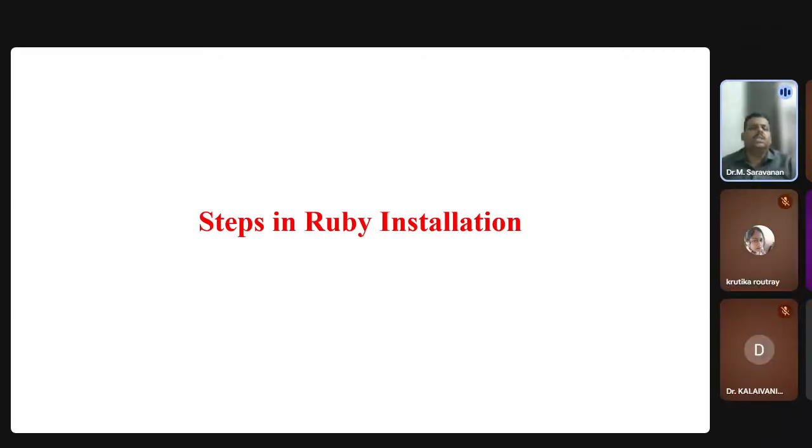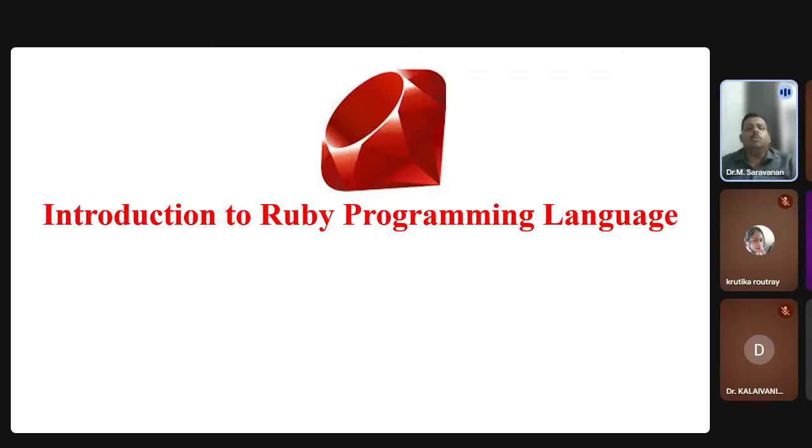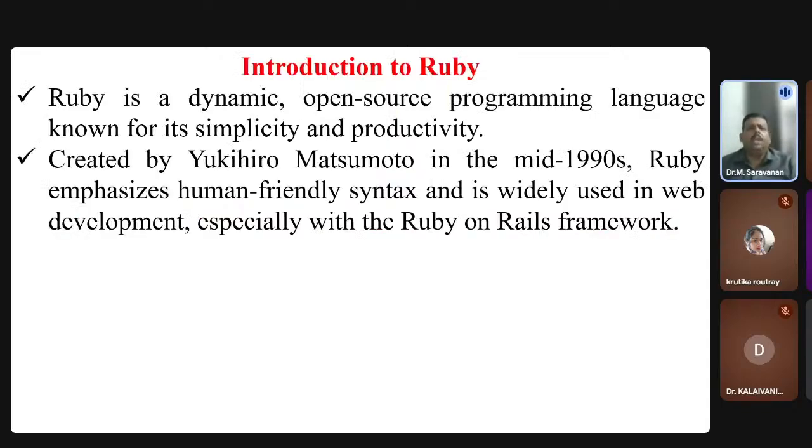The second software installation. So, introduction to the Ruby programming language. Ruby is a dynamic open source programming language focused on simplicity and productivity. So we are not getting into this. I'm not going to explain about this language. Okay, we are concerned about installing. These details will be given in the next sessions. So many sessions are there, so you will be seeing more details about this one.